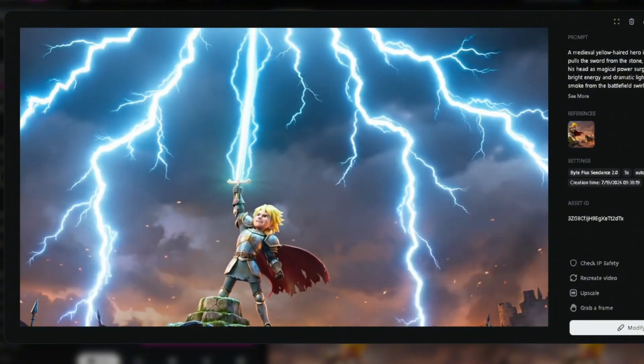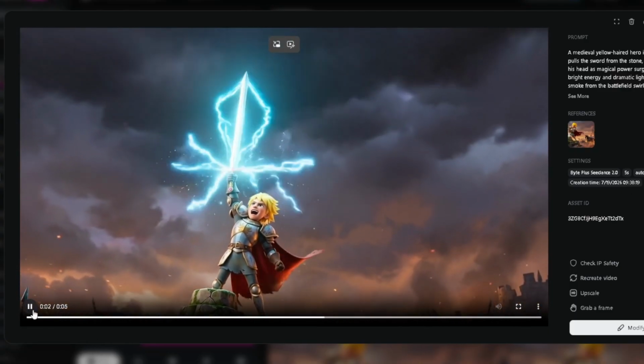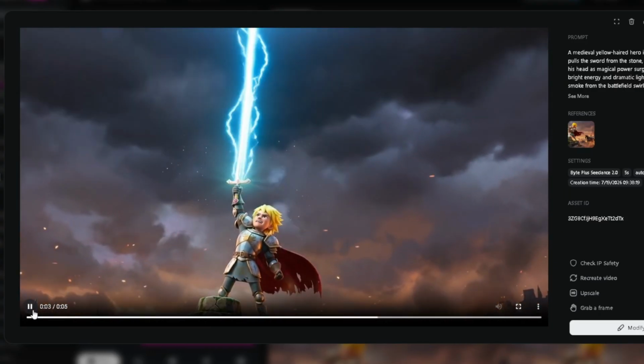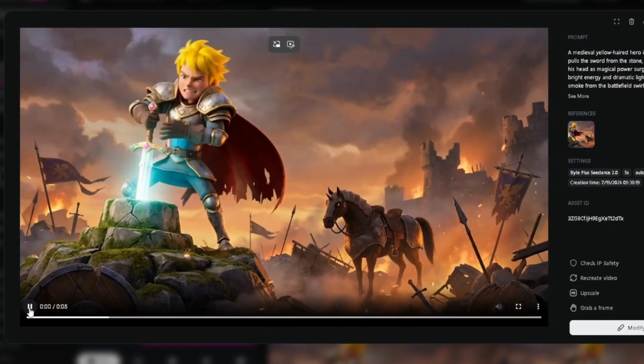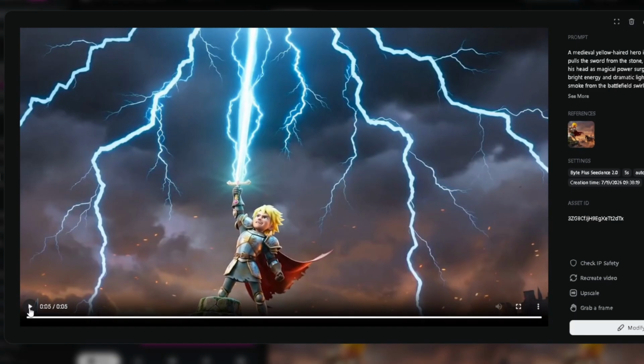He happy as hell. All right, first off, he pulled the sword out of the thing too fast. But Byte Plus Seedance 2.0, 5 seconds. This was the most expensive one. Okay, 720p, audio off. I'm not even moved by it. It's clean. Pulled the sword out way too fast. Doesn't seem shocked. Yeah, I'm gonna say I'm not impressed. It's good, but it's not great like some of the other ones. Okay, we got Seedance 2.0.